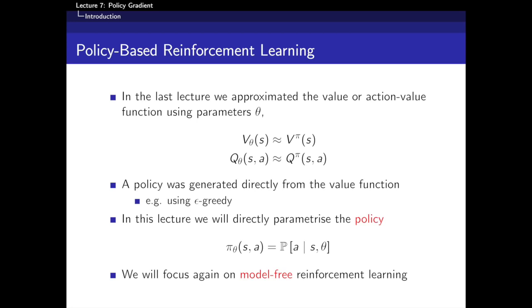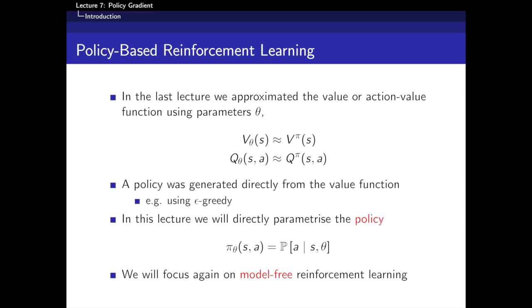We tried to fit a function to this ground truth, so we started to understand the shape of how much reward I can get from different parts of the state space and different parts of the action space, respectively. But in the last lecture, the policy which we then used when we actually wanted to do control, we didn't represent explicitly. Instead, we just used the value function to pick actions.